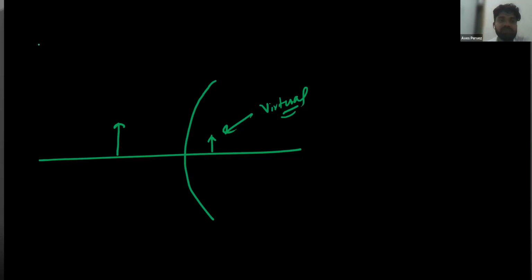Before considering this one, this is a very important formula that we are going to derive here. The focal length of the mirror is given as 20. Magnification is given as 1/3. Why? Because it is saying that the image is formed 1/3 of the size of the object. Nothing else is given. What is being asked is where the object is placed. The image distance is also not given.